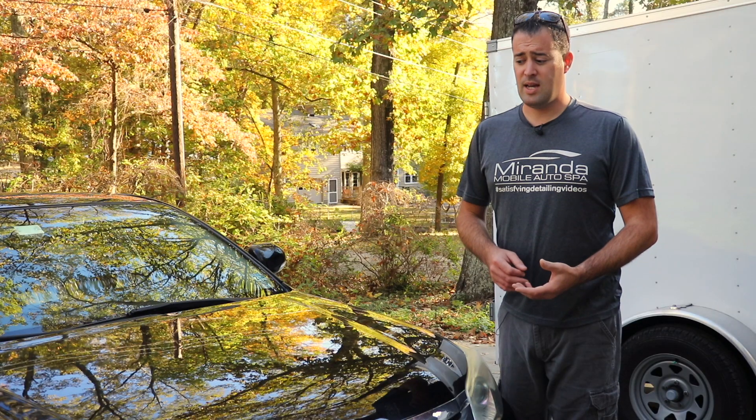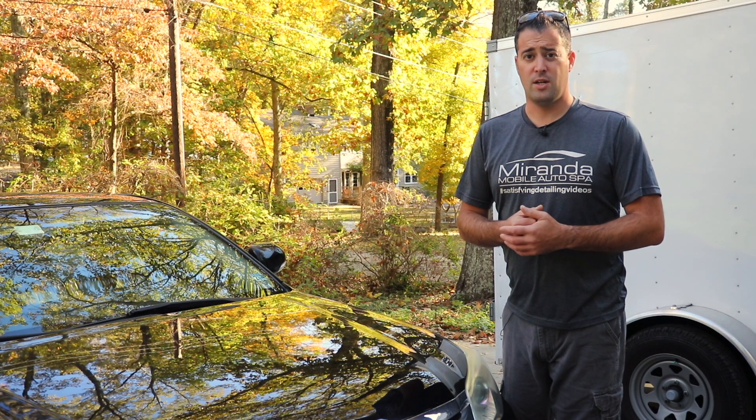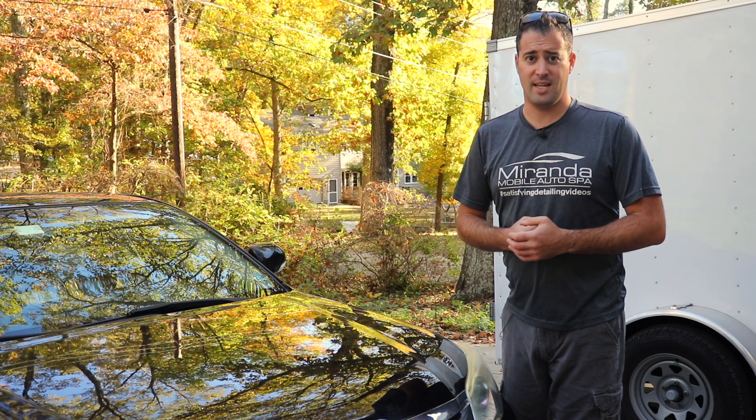It's on the glass, the trim. I haven't washed this vehicle since the weekend, but it does have good protection so I'm hoping it will wash right off. If it doesn't, then we'll go over to some other alternatives to try to remove that overspray. As you can see, it's all over the paint and glass. When you see something like this, your heart just drops. You don't want overspray on your vehicle, and if you let it sit on there for any amount of time, it gets worse and worse. So when you see overspray, you want to address it immediately.